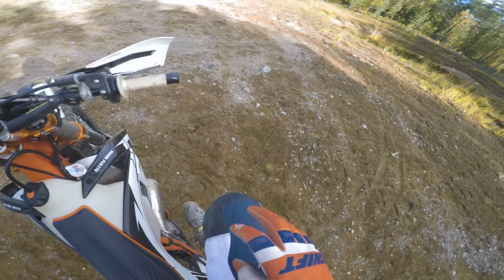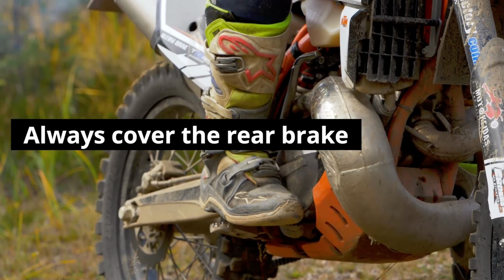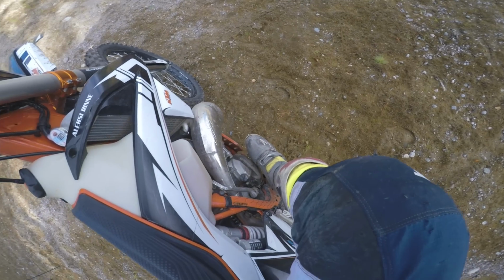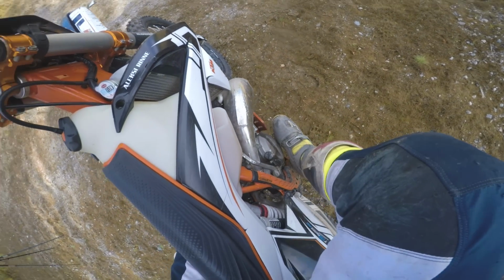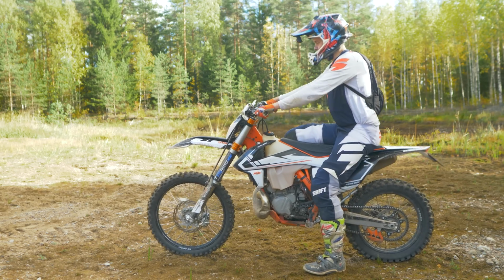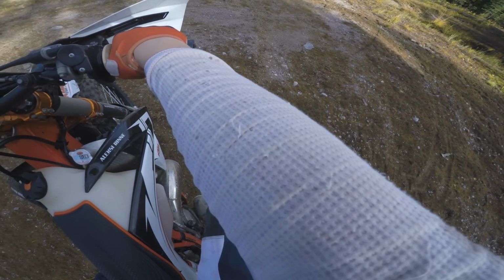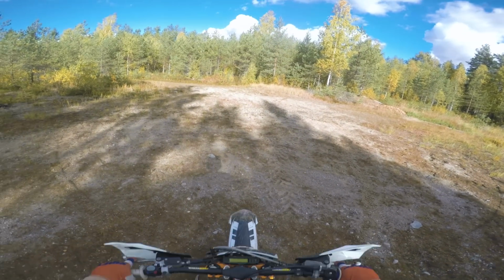and then I put my foot on the rear brake. I always have the rear brake covered. I hope you can see it from the GoPro. And the next thing you want to do is simply lift the front wheel a little up and then bring it down with the rear brake.